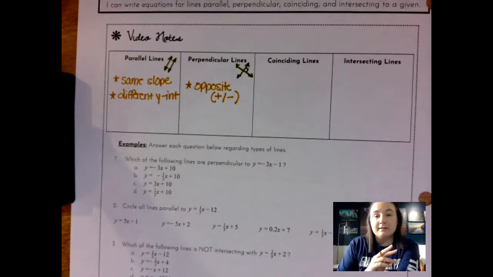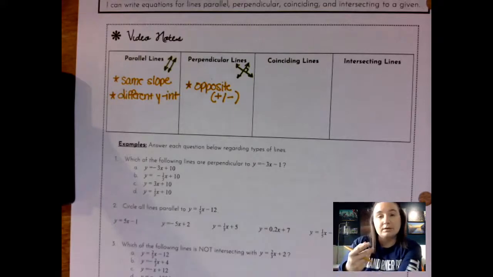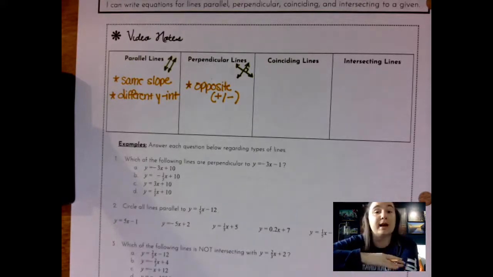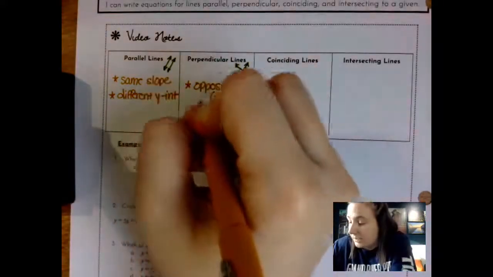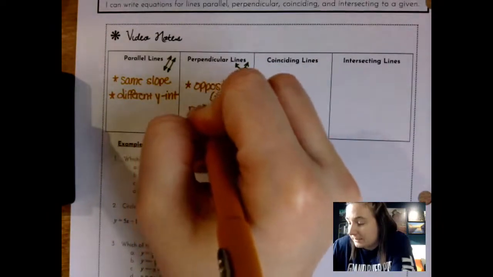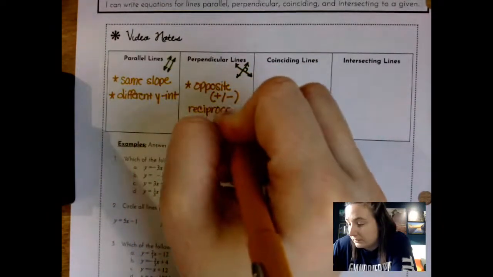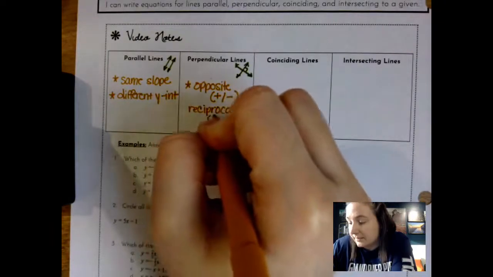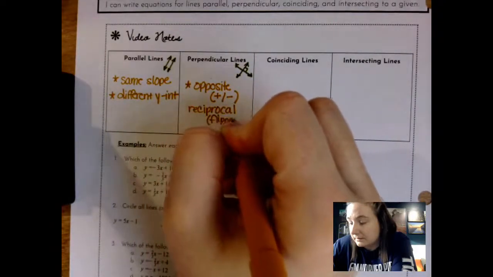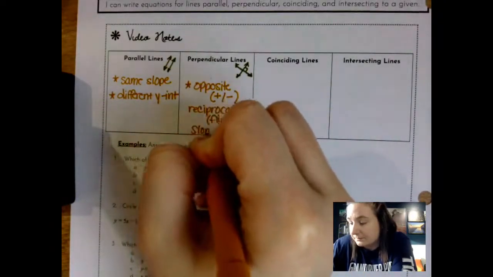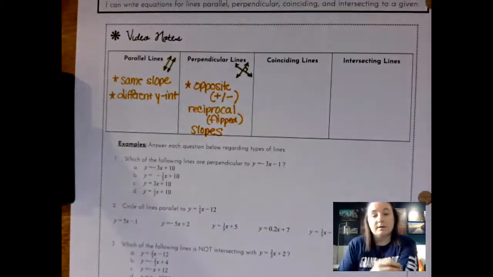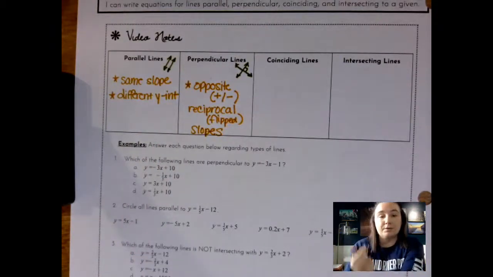And the second thing they need is they need to be increasing or decreasing at like the reciprocal slope, so that one is steep and one is not steep. And so they are going to have opposite reciprocal. Reciprocal is just a fancy way to say flipped slopes. And so we need to have opposite reciprocal slopes.